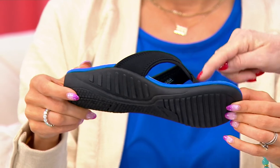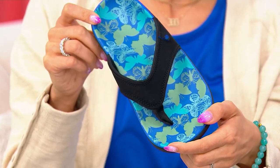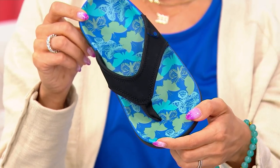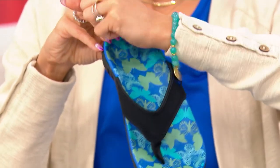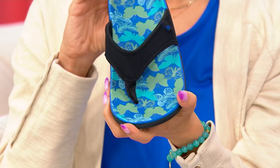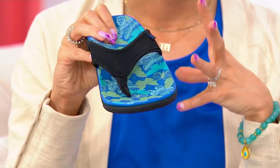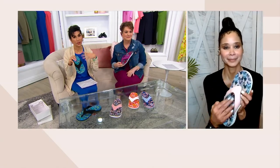And also, this one is giving me gem vibes. It does. We're getting ready for a big gem day. And the gems are spectacular. I look at this and I feel like I'm looking at blue topaz and turquoise and a little peridot and maybe lapis blue. There's something so gem-like about this black. The color is a different kind of take on that pop of color that we've been looking for, because the uppers are very easy to wear.